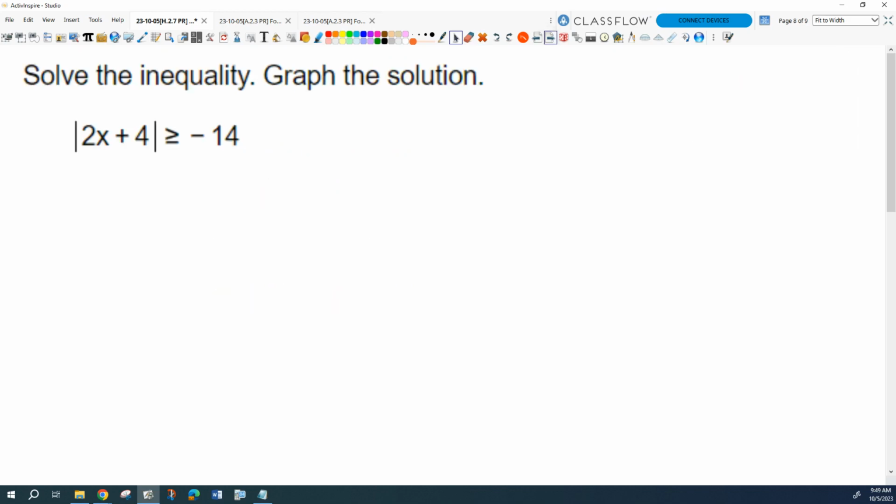All right, what about this guy? It looks like or. Anybody see something different here? Okay, it's negative, but we have to be careful when we're dealing with inequalities. If this were an equation, the answer would be no solution. If we had the absolute value of 2x plus 4 equals -14, good eye, birthday boy, we would have definitely said no solution, because that's impossible.